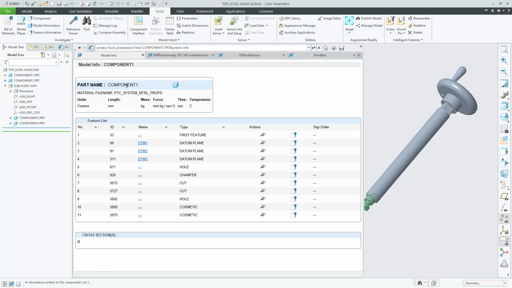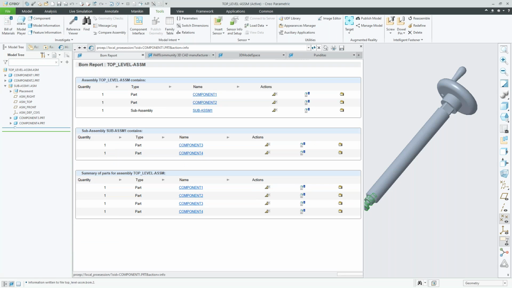I want to show you this because now that I've done this, look down, the status bar area is now communicating to us that this component information is written to yet another information file. This one, because this model information has an INF extension, and because it's my first run, is showing .1. So every file has a name, and it usually is based off of the tool that you're using, in my case, model information, and then the generic extension for that text format, INF in this case, and then a number based on the run.